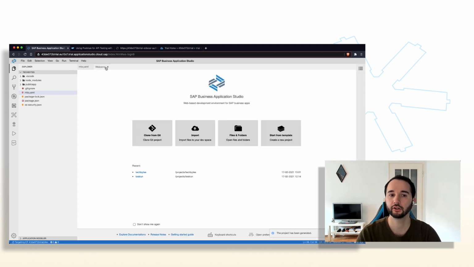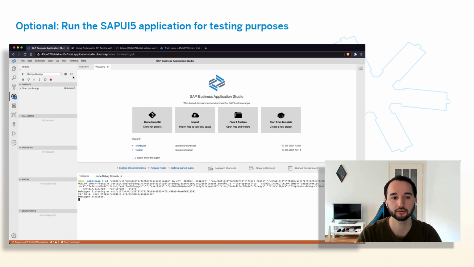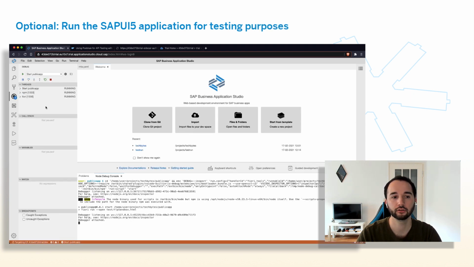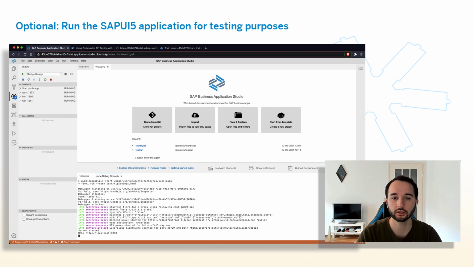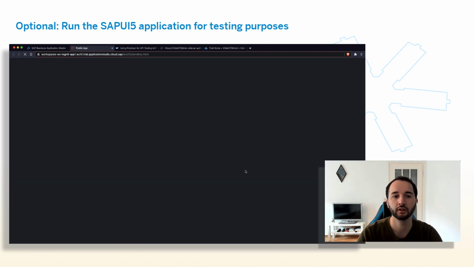Okay, before we create a second app, let's run this application shortly so you see that it's working. I go to the run configuration, hit the green play button, and you see that it starts the Node.js project locally. It also recognizes there is a backend dependency to our service that we see here. And when we click open to preview the application, it loads the FLP sandbox.